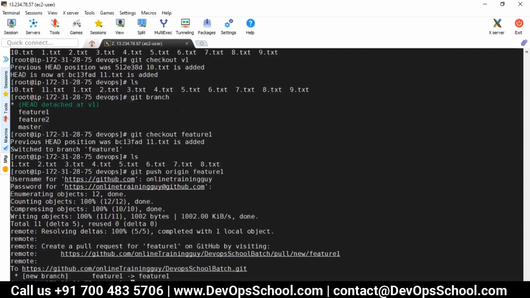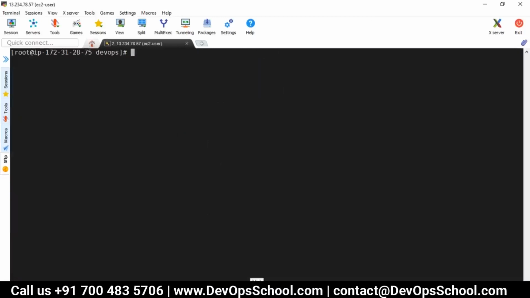Okay. One more thing on the GitHub repository. Say, for example, if I say git branch, I'm currently in the feature1 branch. Let me create a file, say 12.txt. Touch 12.txt.